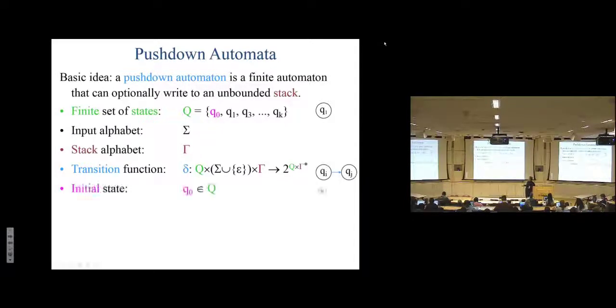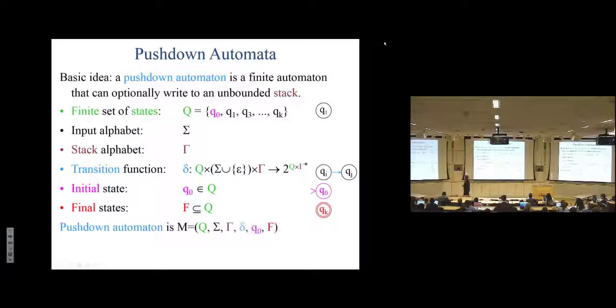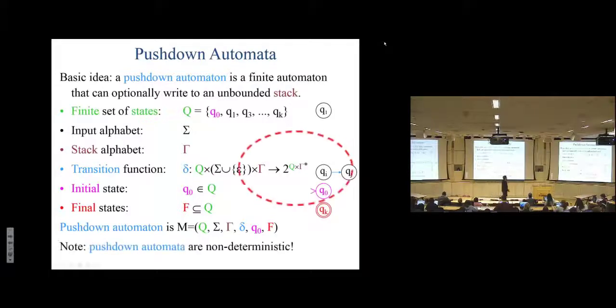So you have states, and you have an initial state. You've got to start somewhere. You have final states, could be more than one, and they're denoted pictorially the same way as with finite automata: ovals and arcs and a little caret going into the initial state, and the double oval states are final states. There could be many of them. And so a pushdown automaton is simply a six-tuple, and that's what it is formally. And again, I'm highlighting the fact that non-determinism is built right into the definition. Any questions so far? So it's just a finite automaton plus a stack.